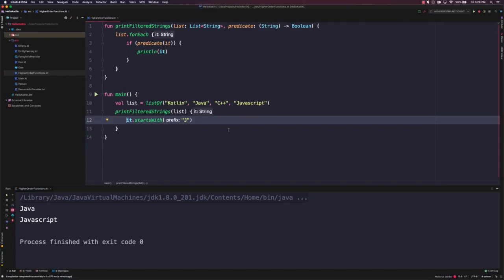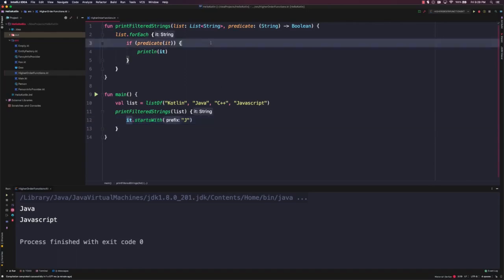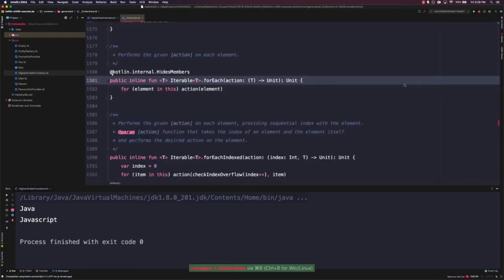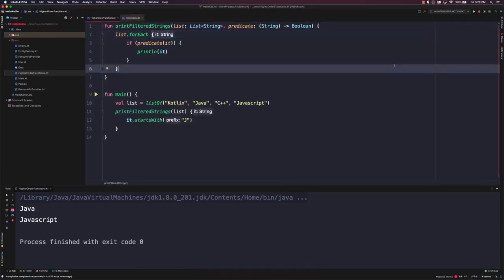This is actually very similar looking to the forEach function, which we called up above. And in fact, if you look at the implementation of forEach, it is in fact a higher order function. The lambda that we specify after invoking forEach is a function which will operate over each string in that list.